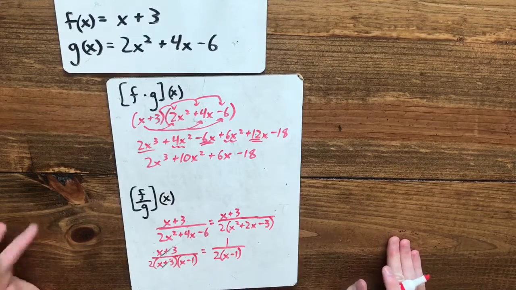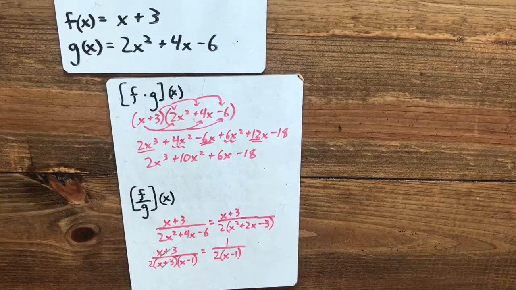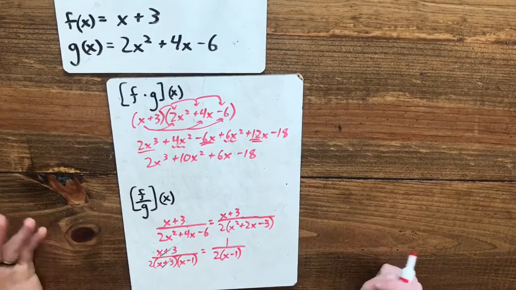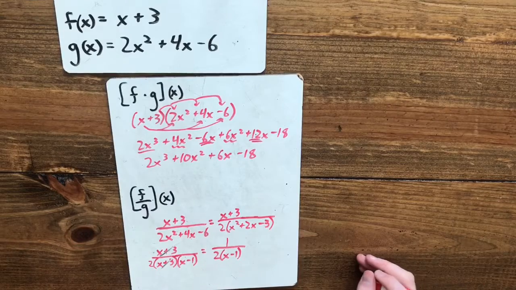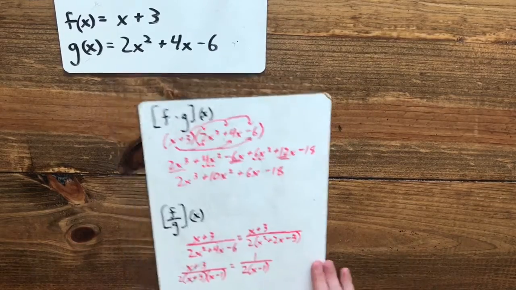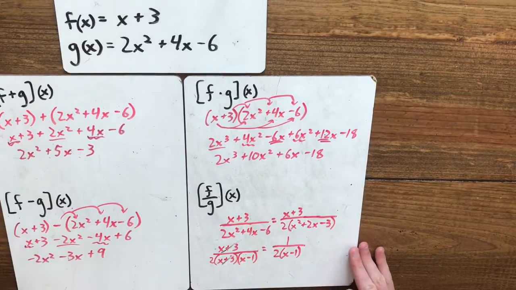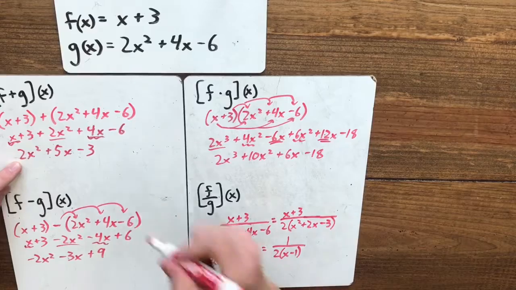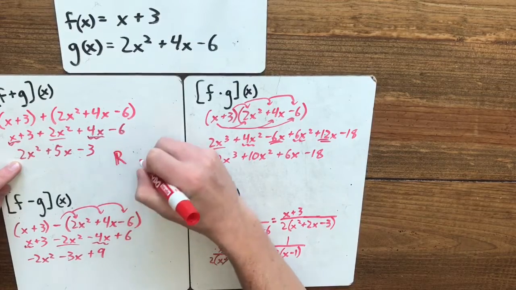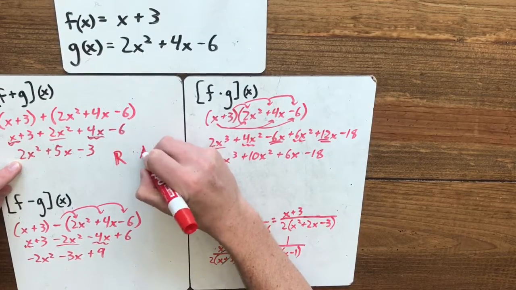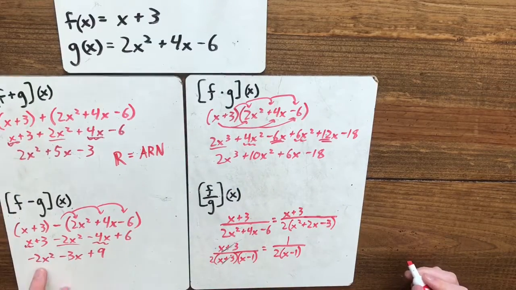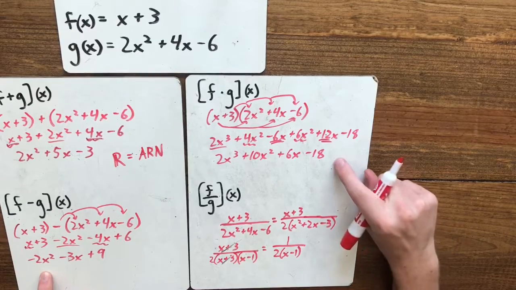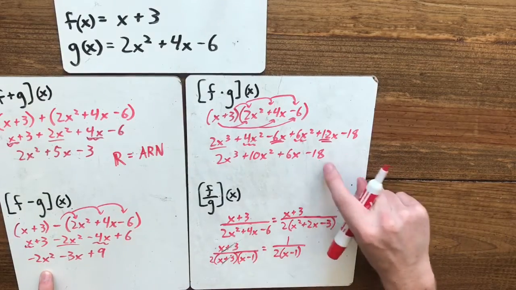So really the only other thing that might be asked in problems like this would be, what is the domain of these? For most of these, as you can see, the first 3 that we did, this one is a polynomial. The domain's all real numbers. You could use the real number symbol, or you could say all real numbers. Those are the same thing. Here, it's a polynomial, all real numbers. Here, the domain is all real numbers because this is a polynomial.